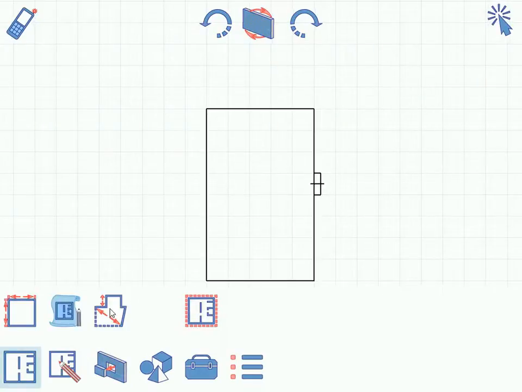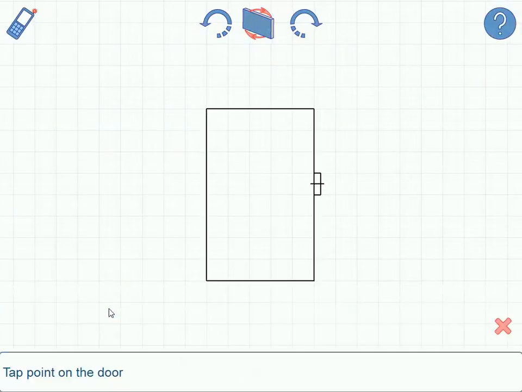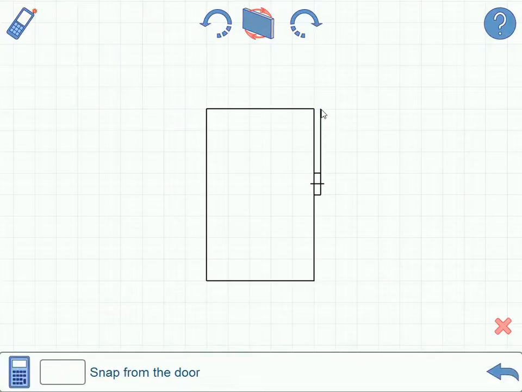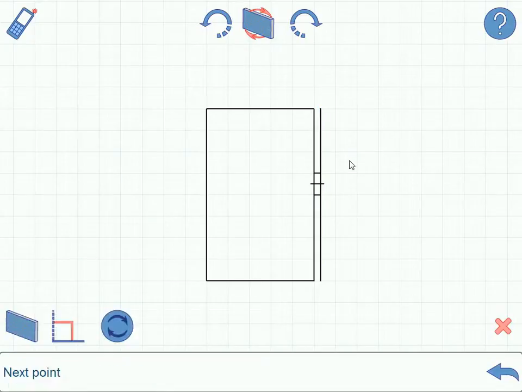Step-by-step drawing of the room cannot be implemented in a rigid sequence of steps, so the tool has extended operations that appear in the according steps. With the first step, you have to tap the point on the door. After that, specify the direction and distance of the binding. Then the program asks you to specify the total length of the first wall.